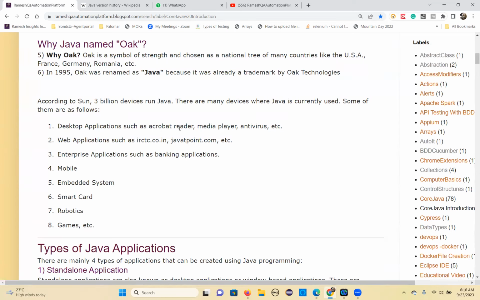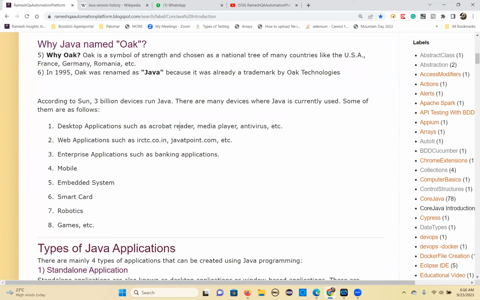The dynamic content development you can do with Java advanced technologies like servlets, JSP, Struts, Spring, Hibernate. And so now we got web services, right? Spring Boot. So latest Java technologies you can use to develop the web applications.